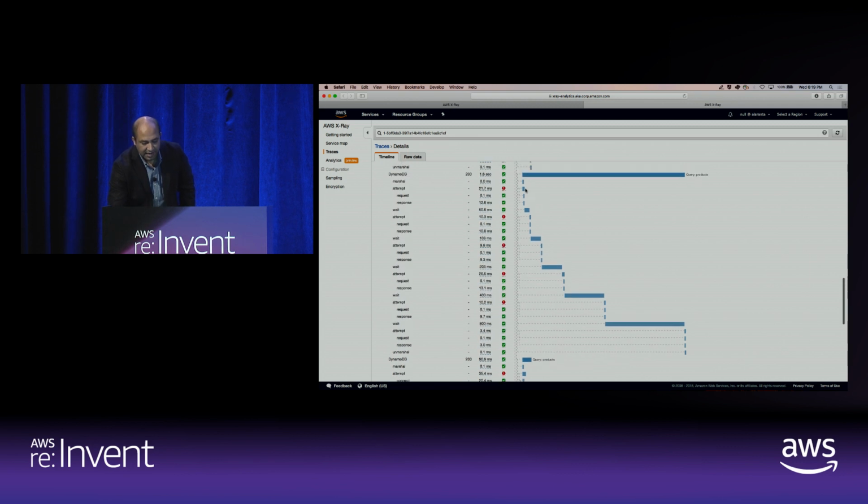So what I have here, for those of you who've used AWS SDKs, they have inbuilt retries, and the retries are exponential. So what X-Ray is doing is essentially going through this graph or timeline for you and collating. It knows that the waits are essentially part of the same RPC or the same transaction, and it adds all of that up and says a large chunk of your request time is being spent waiting.